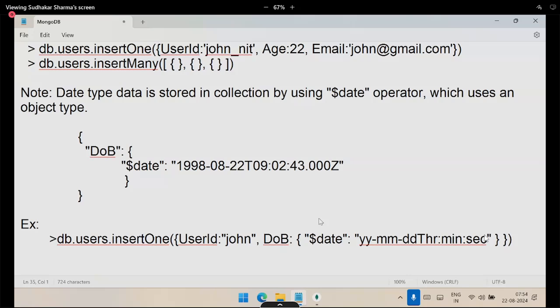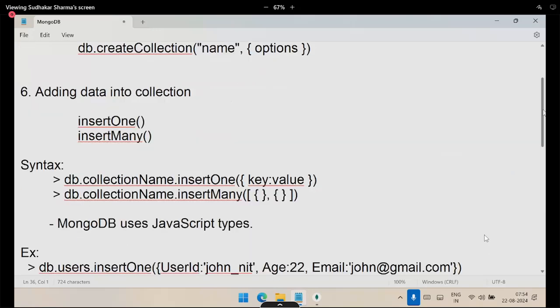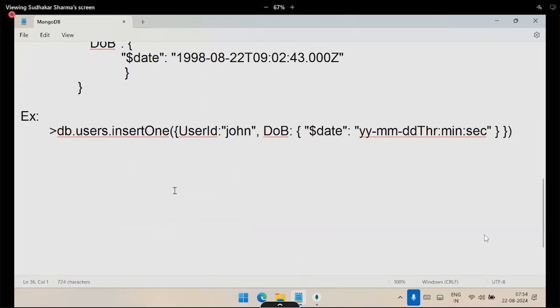This is creating a collection and adding data into the collection, right? Next important. We learned creating a database and adding collections, meaning creating tables and adding data into the tables. Now how to read the data from the tables. Another option is now you need to know: querying data from collection.